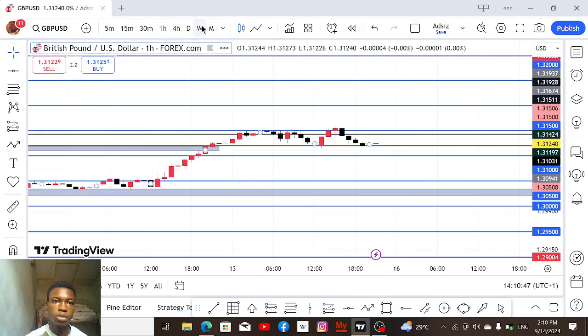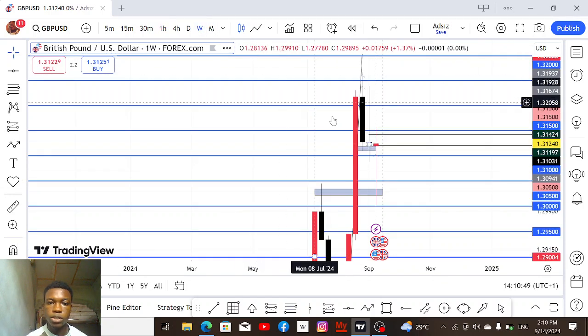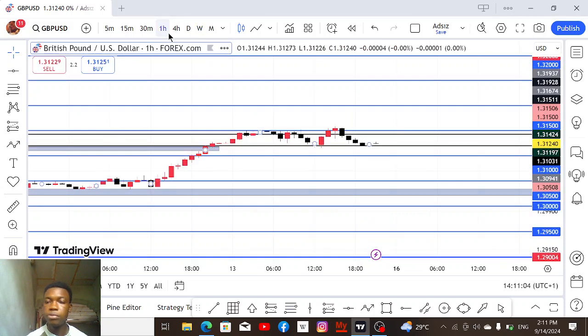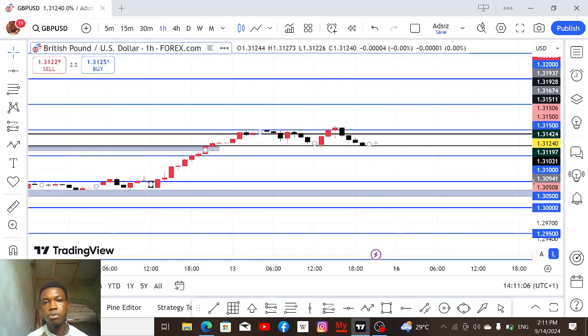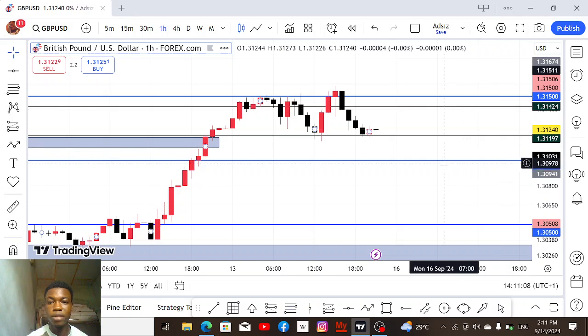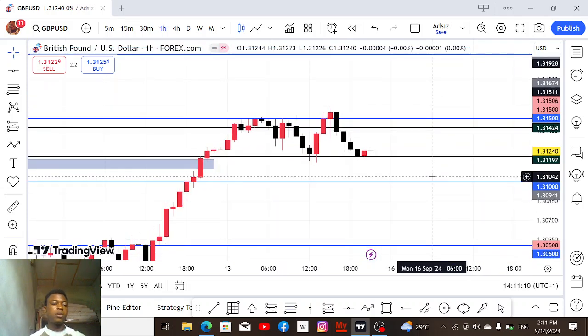If you look at the week, let me take you back again. You can see that it has already retested this previous high of the week. This previous high on the weekly, it has retested, and we have a massive rejection to the upside. You get it, right? So you can see the reasons why I'm saying next week we're going to be buying, make some crazy profit. Actually, let me show you guys something.